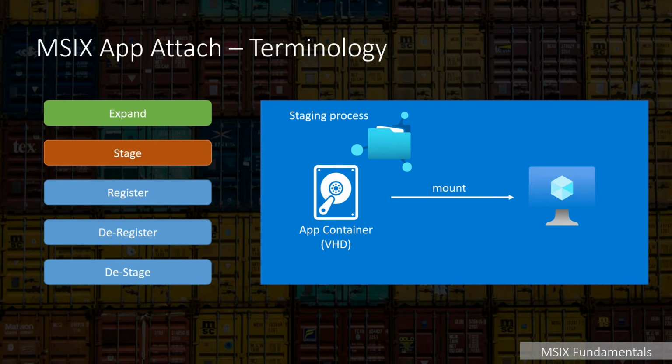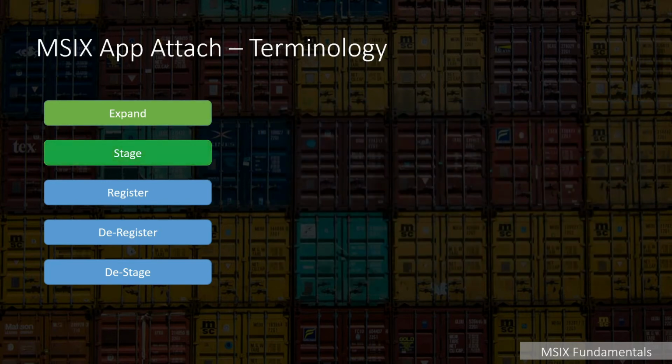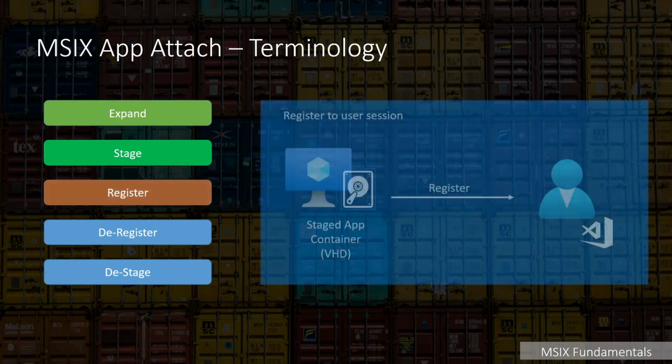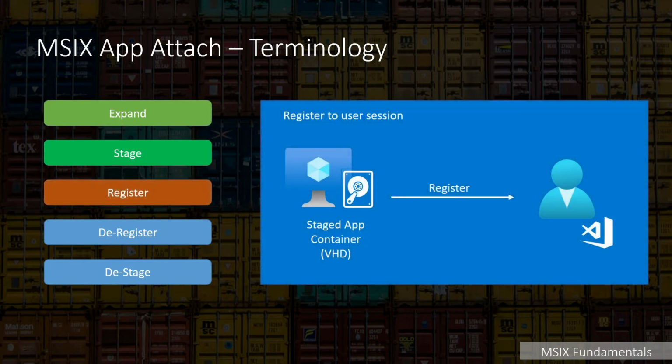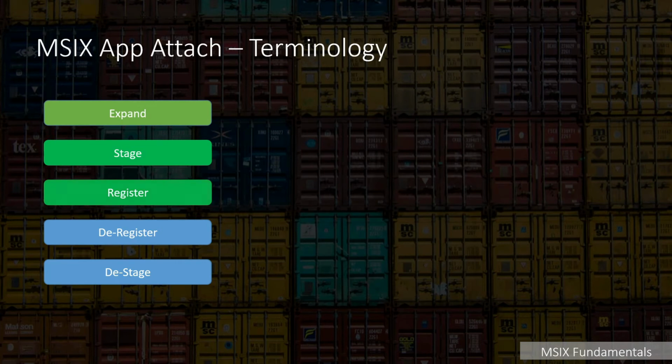In this step, the staging step, the VHD or VHDX will be mounted to the session host itself and junction points will be created. The application itself is at this stage not yet visible to the end user. This will be the case at the next step, the registering step, where the application will be presented to the end user when the VHD has been mounted. More technically speaking, the MSIX file will be added to the C program files and Windows apps folder. Once this is done, a user can use the application as if it was installed on the local system.